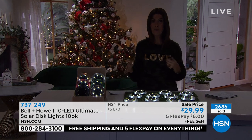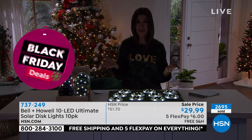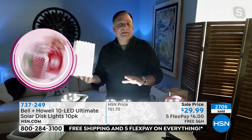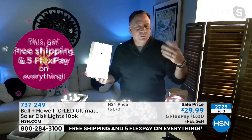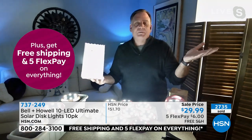But give us some other ways to either decorate the outside or add that extra sense of safety, which is really important too, Lou. You know what? I love these accent lights, especially around your house. If you've got some interesting features on it, like any concrete statues, or maybe you've got some hedges outside, it just illuminates them beautifully.